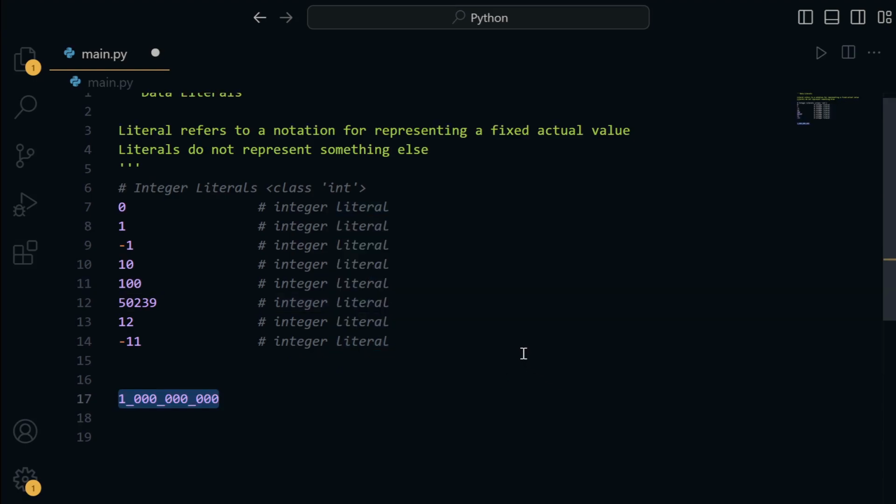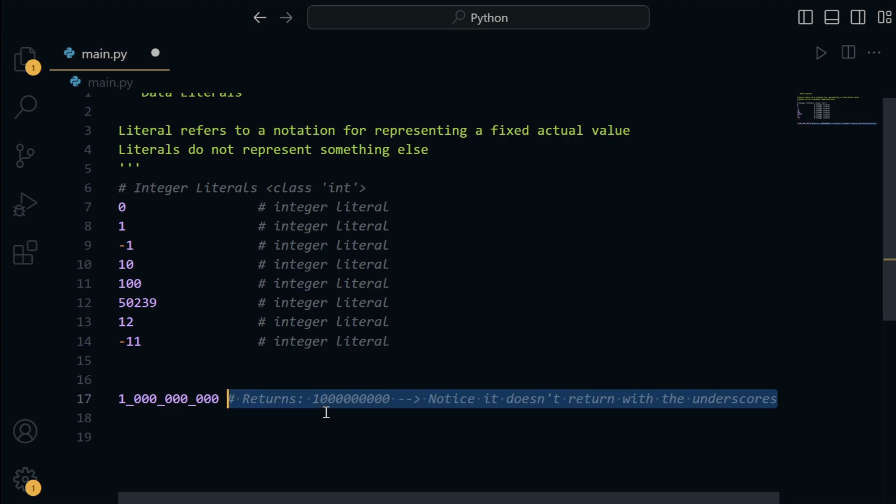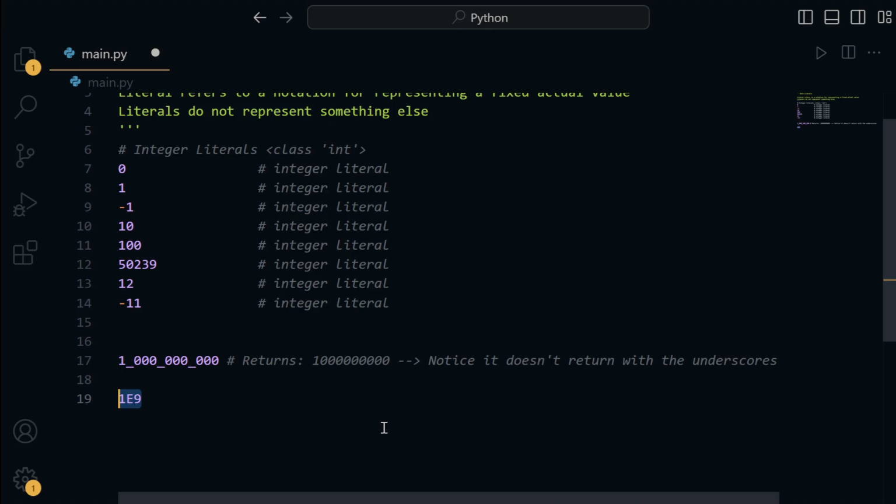When we deal with integers, there are a couple interesting things. For large numbers, we can use underscores in order to space out the values, and it will not actually return those underscores when we're using them, so it makes it easier for us to read. We can also use scientific values. So scientific numbers we know is some number times 10 to the whatever power, right? Well, we can do the same thing here. So we have 1e9. What this means is e is the times 10 to the part, right? So whenever this returns, it returns as a floating point number, by the way. That's important to know. It doesn't return as an actual integer, but you use it as an integer. It returns as a floating point number whenever you're doing mathematical operations.